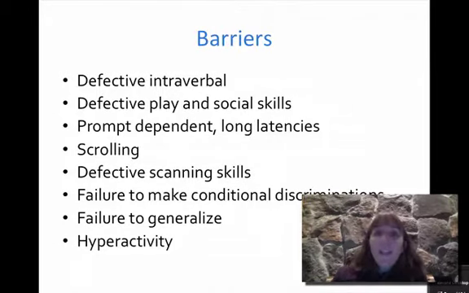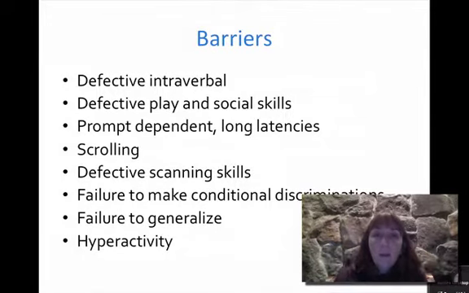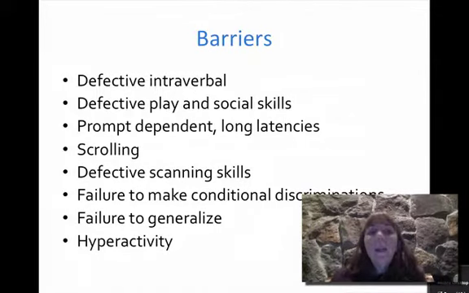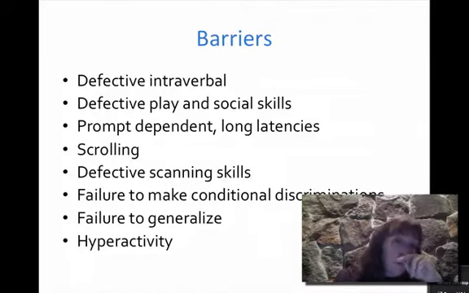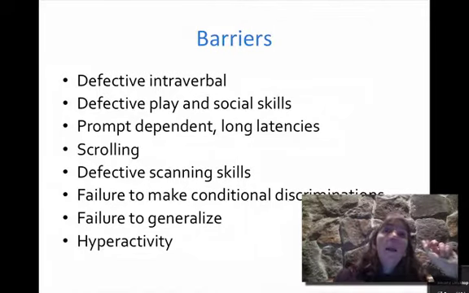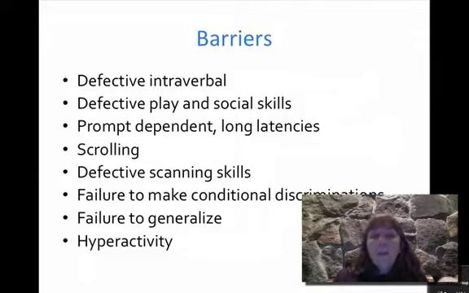Scrolling, just like when we accept, do this, and the child does, that's a mistake instructionally. In the same way, when we say, what do you want, or what is this, and they say, a juice, a water, apple. That is scrolling. They finally get to the right answer, but it's not the way we want it to be. It lacks precision and it's sloppy. Defective scanning skills. I often think that that as a component skill is a huge impediment to fluency in particular.